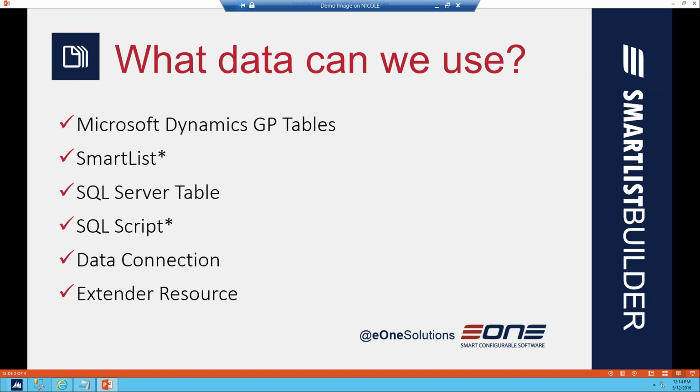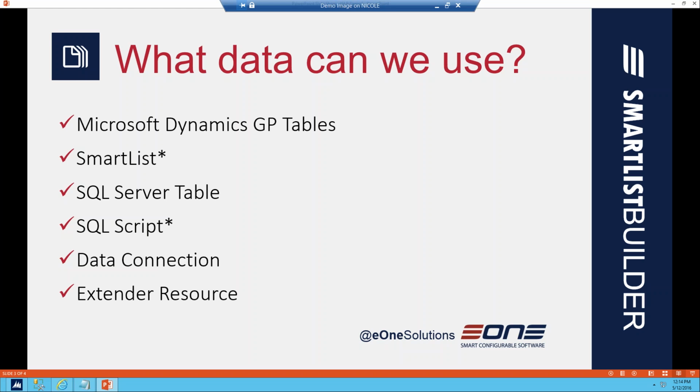So that's an option. Data connections is very similar to the SmartList option, but it's really designed for Excel Report Builder, whereas SmartList tables are for SmartList Builder. Data connections will show up in SmartList Builder as well so that you can use them, but really you'd use the SmartList option in SmartList Builder if you're going to go that route. The data connections mimic the default Excel reports.